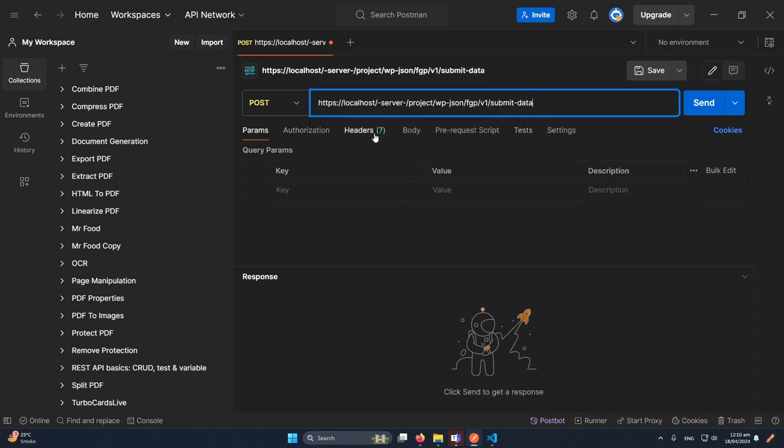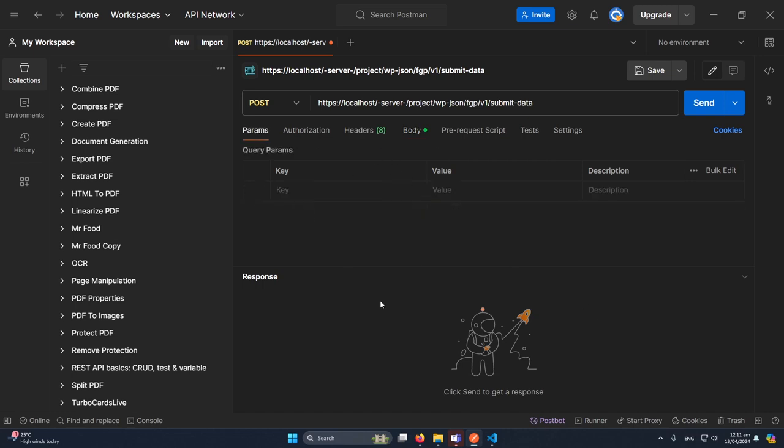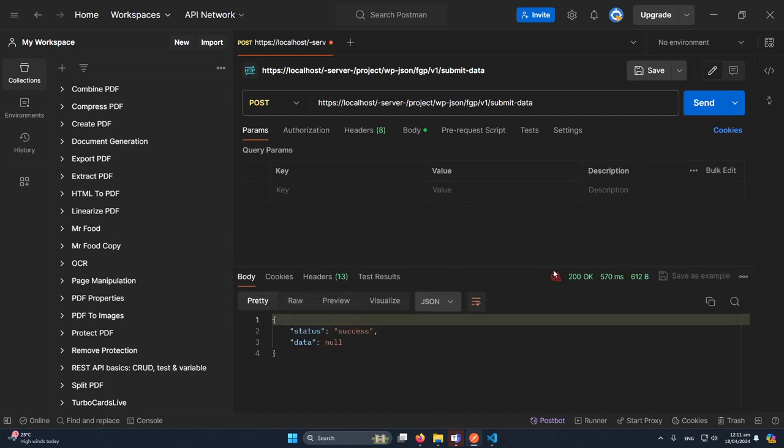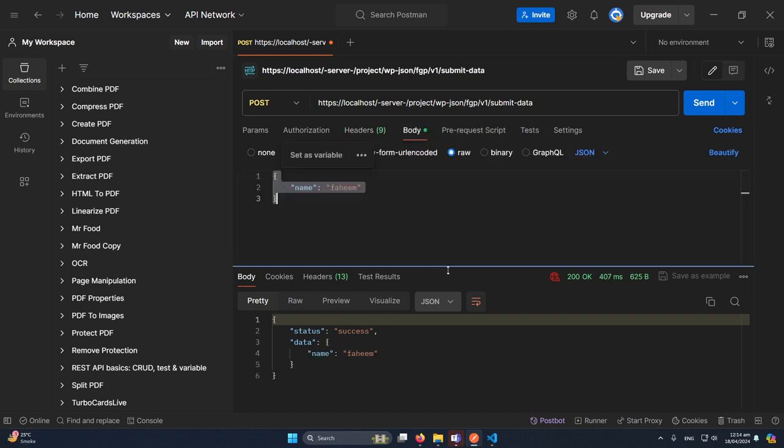So we have created our URL, and in the body I can pass some form data like username is equal to Fahim, and company, for example, FindGap. So that's it. Let me send the request and see if the code is working or not. So friends, it is not returning this. Maybe we have to change some headers. Okay friends, it has worked.